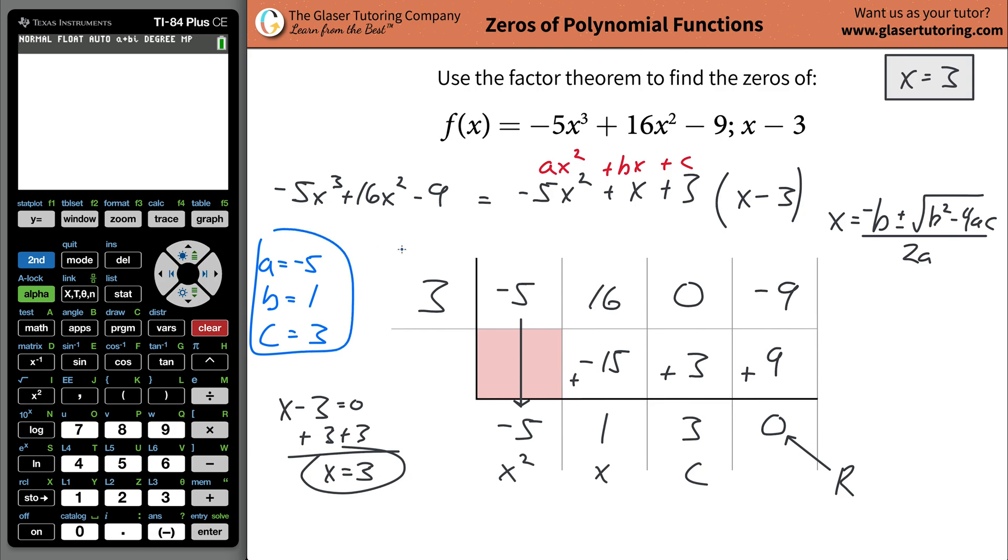So now all you would need to do basically is take this, plug it on into this formula and then just do some algebra simplified as much as you can. And you're going to get your X values. That's one way to do it. Or if you're allowed to use a calculator, you can use a quadratic program. And if you want to know how to put this into your calculator and program it, take a look at the link in the description below. It's like a three or four minute video I made and trust me, you're going to absolutely love it because watch how quick this is.